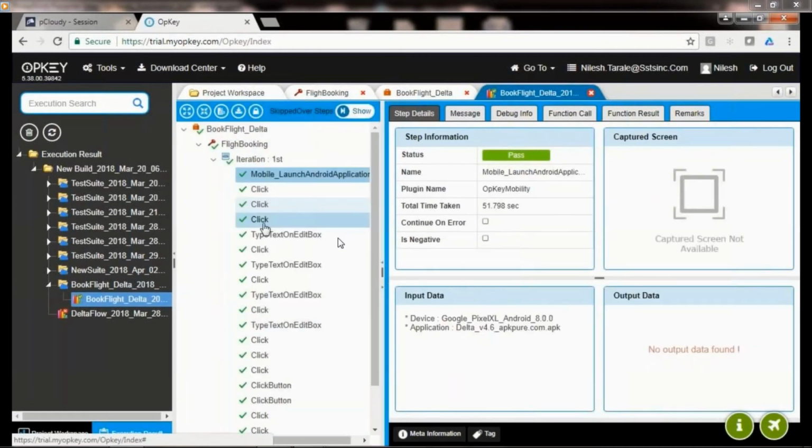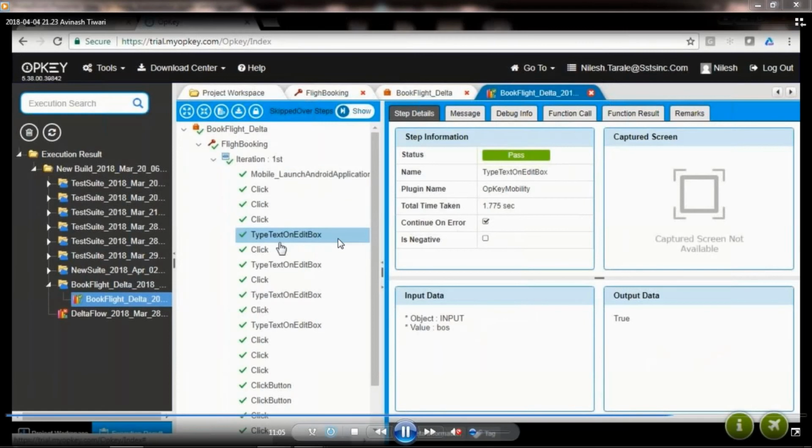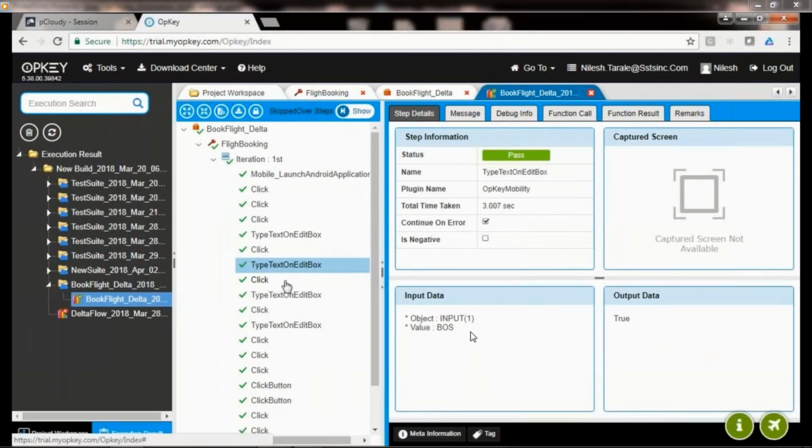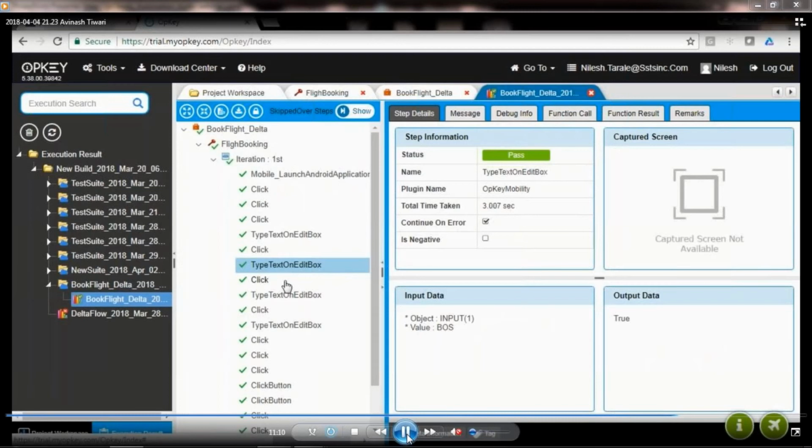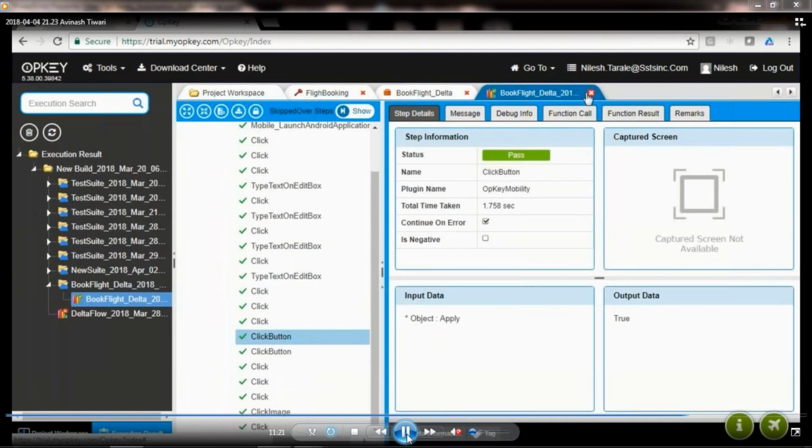Now if you click on this, I have actually entered Boston, right? So you can see here I have first entered Bos, which was in lowercase, and then I have selected Boston with a capital, which was coming from the drop down box. So you can monitor this. Now if you go to the next one, I have entered a small new, and then something with capital New was written there. This way you can see each step and how long it took to execute. So you can also monitor how long it is taking for each test case to get executed.